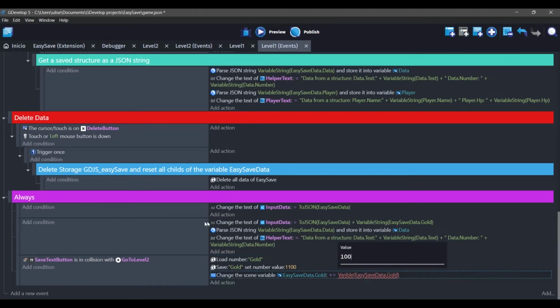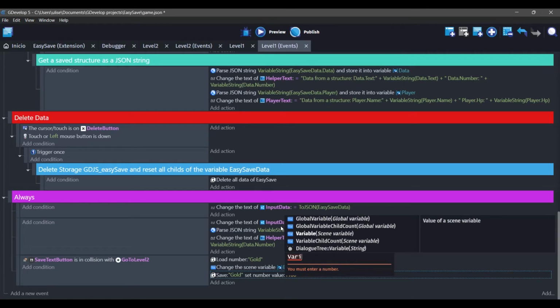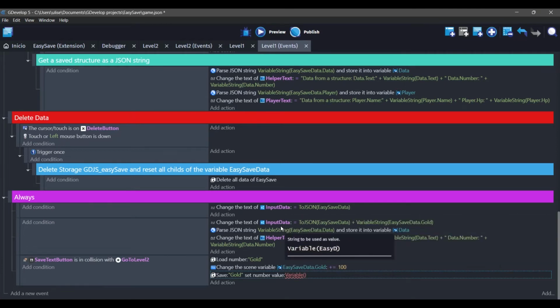Here's 100, and here is variable EasySave data.gold. Okay, so you have your gold stored here, you increase 100, and you save again.